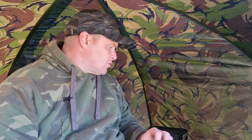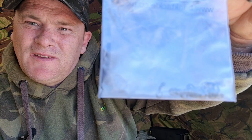What I found myself, the little hook swivels, you know, like you use them for your Ronny rigs, etc. Them little tiny things like that, you know. Tackle companies are charging around £4 a pack, probably a pack of 10, maybe a pack of 20, I'm not too sure how many it is. That then was something like £2 odd for 20 of them, which is ideal.